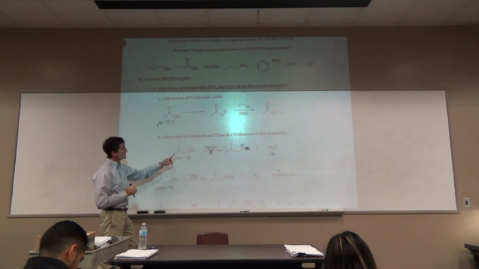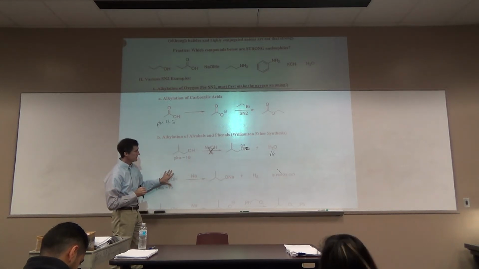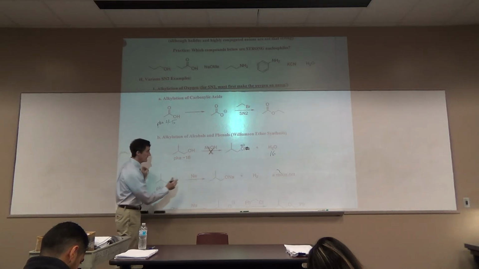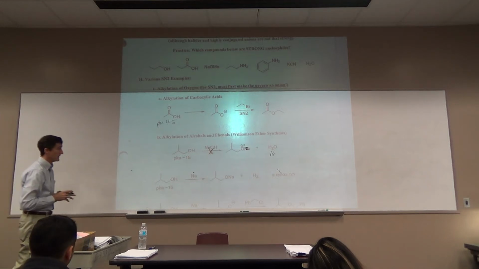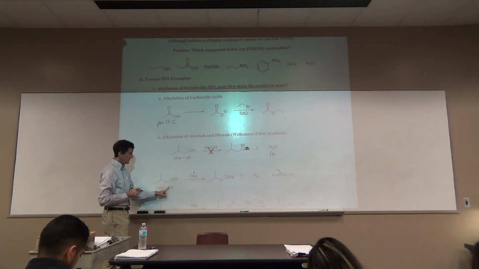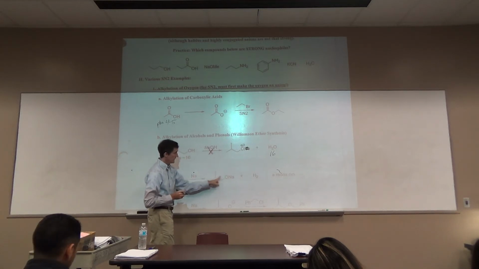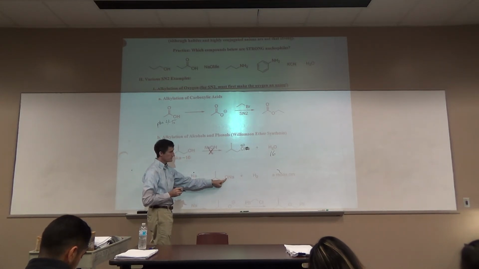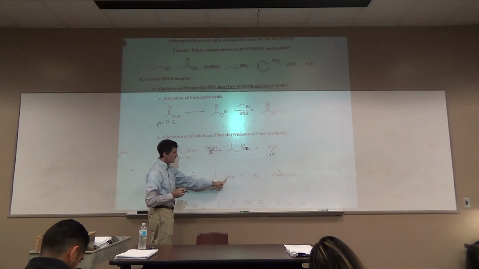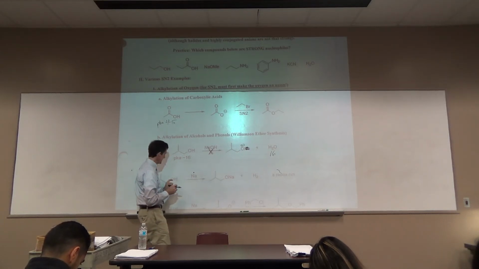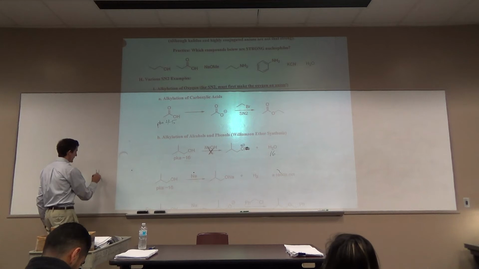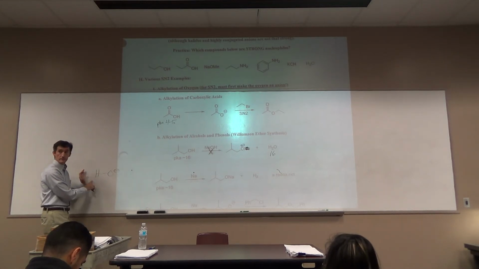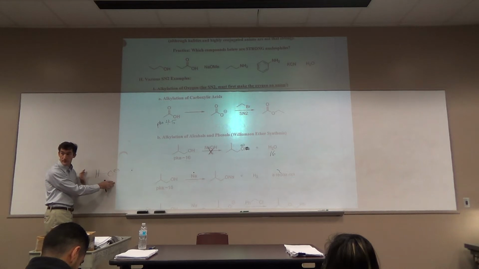So if we can't use sodium hydroxide, what can we use? We can use sodium metal. That's not a plus or anything, it's sodium 0, sodium metal. Sodium metal with an alcohol, we can get the anion. By the way, what do you want to call the anion? What do you call this anion? Hydroxide. It's hydrogen oxide, hydroxide.